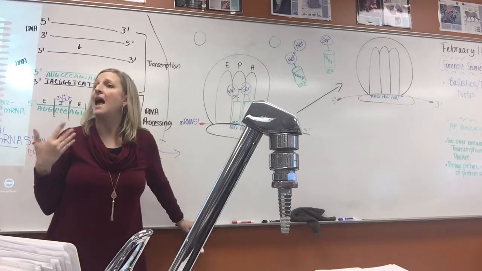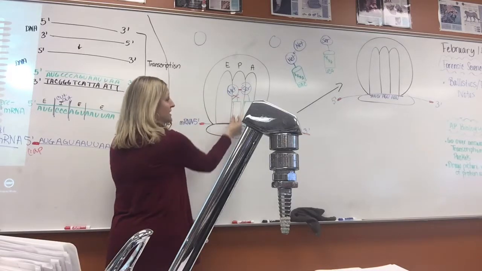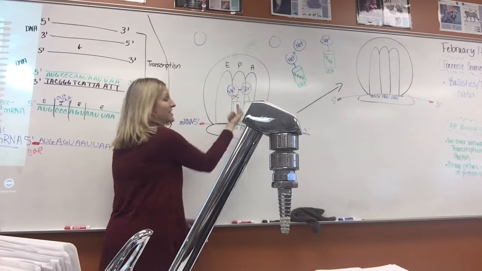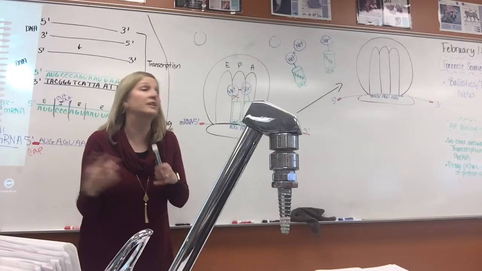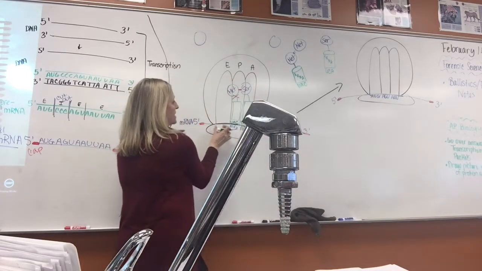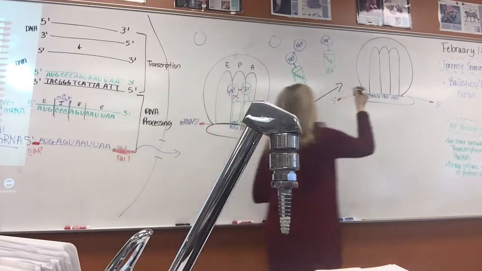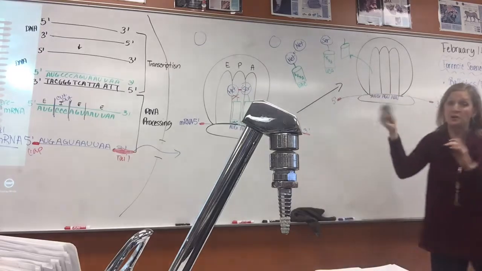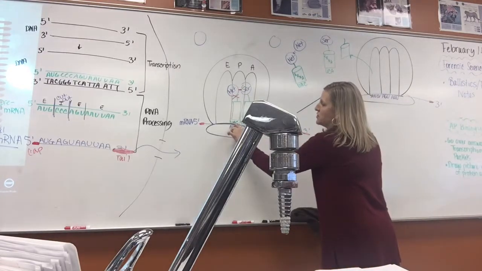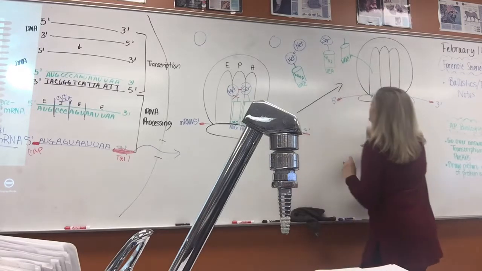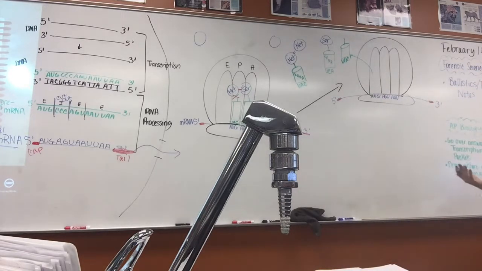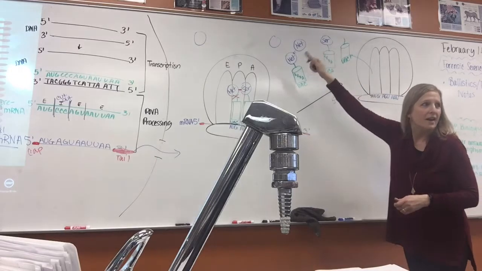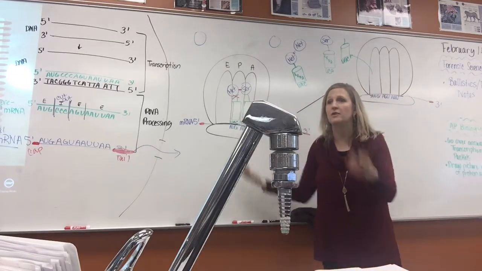E stands for exit. So what has happened is, do you see that this tRNA, since it brought the first amino acid, and now that amino acid is attached to the second one, this tRNA's done its job, all right? So why it's called exit is because when this shifts over into the E site, this tRNA leaves. So I'm going to go ahead and draw that tRNA leaving here, all right? Notice there's nothing attached to it, there's no amino acid attached to it, and it has the UAC. All right, so that has left the E site, it's done its job. What is that tRNA going to do now? It's going to go find another methionine, and it can bring a methionine to another polypeptide chain.